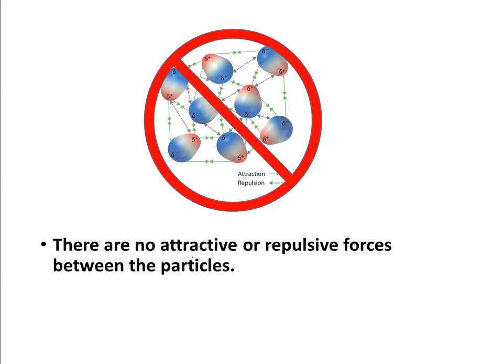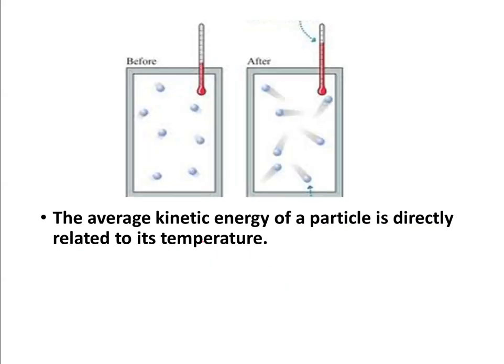We're also going to assume that particles have no attractive or repulsive forces between them. From all of our work on polarity, we know that these particles may or may not be more or less attracted to each other. There's going to be a little bit of attraction, but if they're polar, like these molecules here, we know that the negative end is going to be attracted to the positive end quite a bit. We did all that work on polarity, but for gases, that force is going to be so small, we're going to neglect it completely. So we know it's there, it's just not going to have much of an effect on what we're doing. So while we're talking about gases, let's just ignore it.